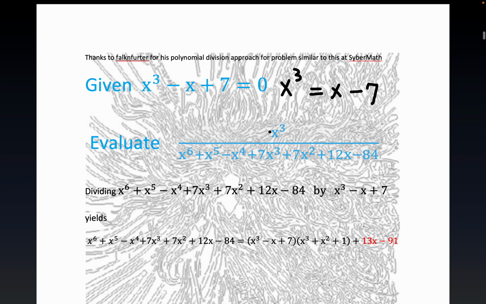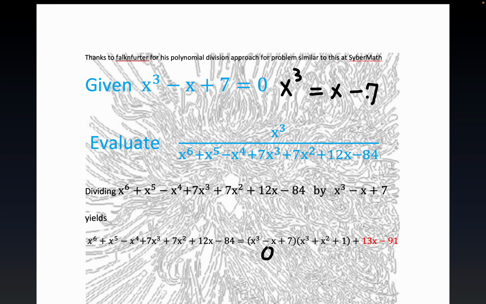Now, what we do right here is we actually do a long division. I don't show you any of that work, but we divide this denominator here by the given information. And the reason is you know that this is going to wash out to be 0 at the end. It's very useful. And when you do the long division, you get a linear remainder here. But the key part that really makes it fly, well, there's more than one thing, but first of all, we got x cubed equal to x minus 7, which will be useful in just a second.